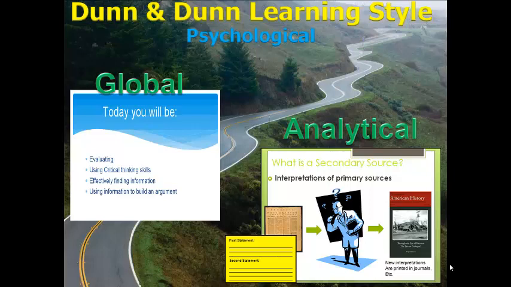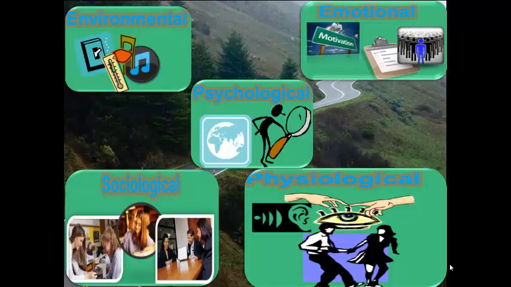Another element within this strand is the analytical learner. They like to learn things through the step-by-step process. So a good example of that would be how I teach primary versus secondary. You first give them the activity. You allow them to analyze the concept, and then you are showing them the step-by-step process. Consider a lesson that you have recently taught. How many of these strands and elements do you think your lesson addressed?